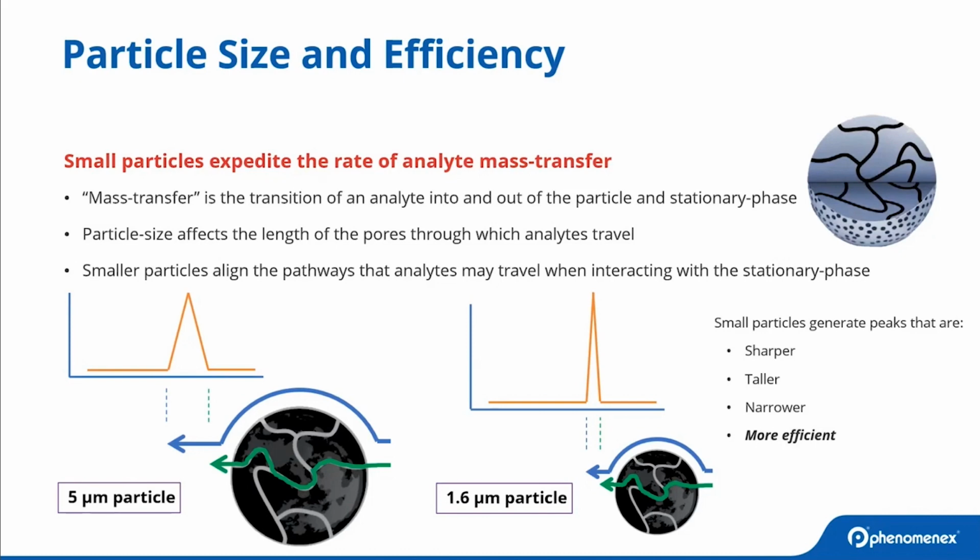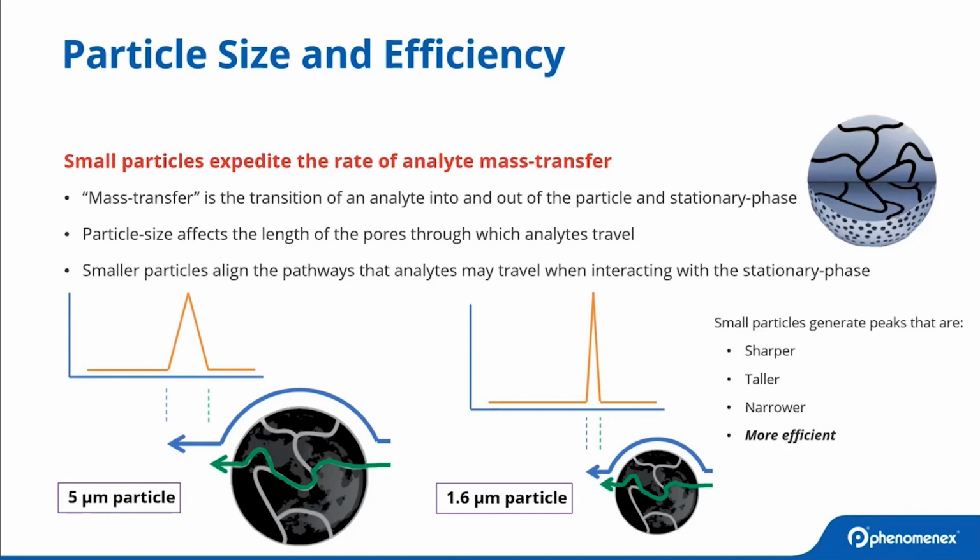Reality, though, is such that as that band migrates through an HPLC column, it will broaden a little bit as some molecules move a little faster than others. We need to be mindful of the rate at which a molecule travels when it actually partitions into and out of the pores for each particle. And we also need to be mindful of how molecules move about within the interstitial spaces between particles. Larger particles generate both longer pore lengths as well as larger volumes of interstitial space.